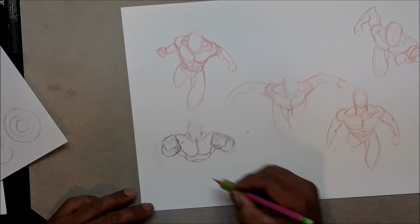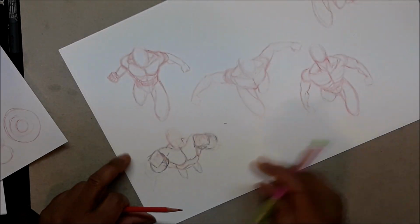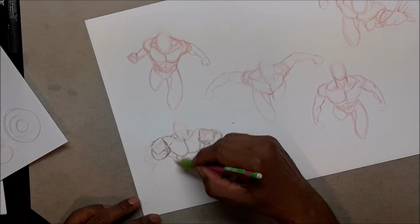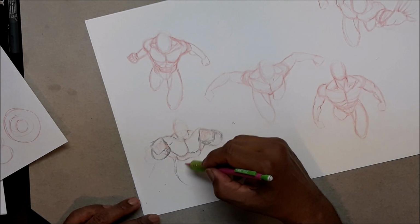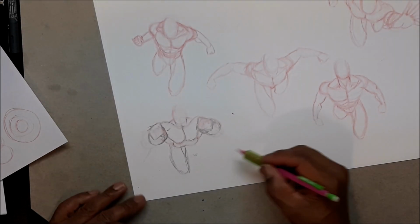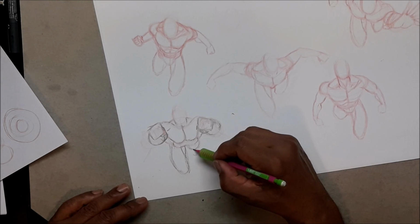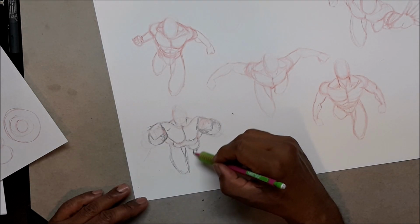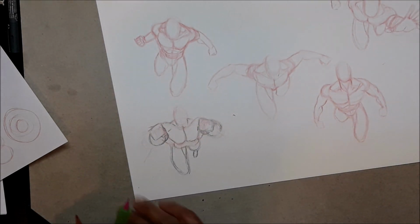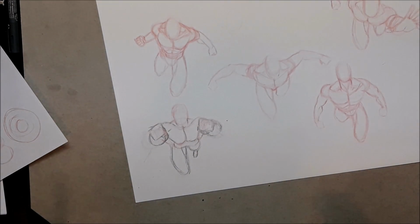And then it could be just like that, or you could have like a foot here, a foot here. Notice that one of the legs comes out. Did you just forget how to draw a leg? Like that. You can have part of the other leg like this. You could have part of the other leg with the foot like this. So it's just tweaking and adding bits and pieces to change your position.